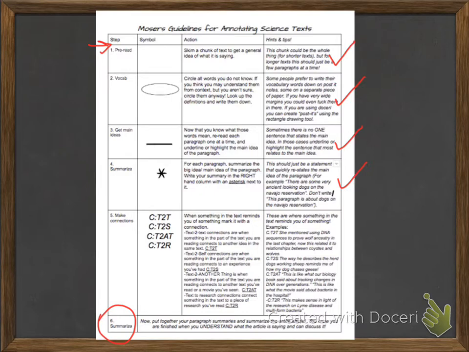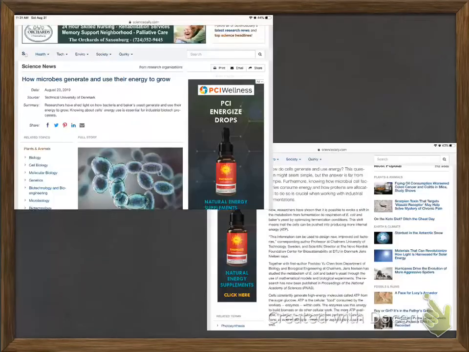Now, we're going to walk through one together. I've got an article here that I pulled off a website called Science Daily, and I literally pulled it up on my iPad, took a screenshot of the top of the article and midway through the article and a little further down the article. So I have a series of images that give me the whole article.